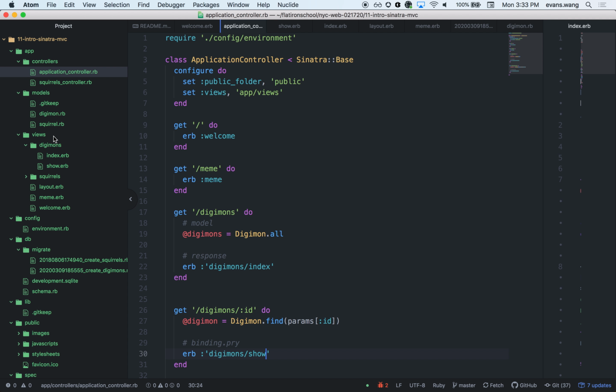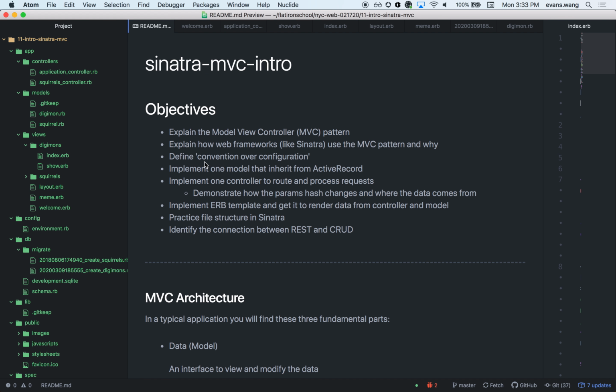Cool? All right, I'm just going to run through the README so we can make sure we hit everything. Cool. How do you feel about MVC? Okay. Why do we use something like Sinatra? Right? It's got great file structure, and it abstracts everything. So all you have to write are the routes, what you need from the database, and then the HTML. And then you can build a website very quickly.